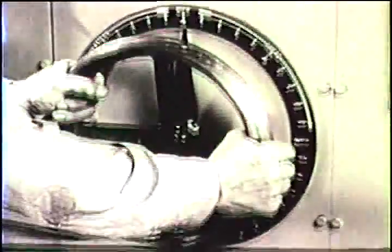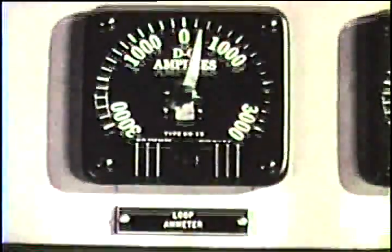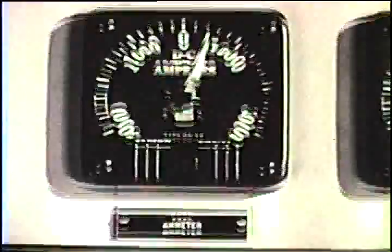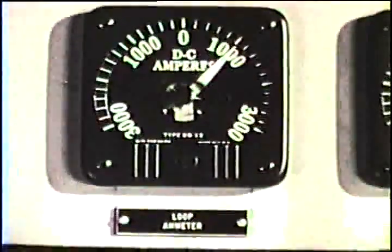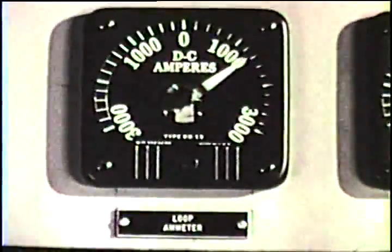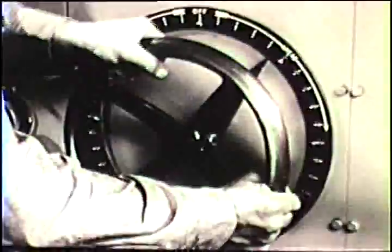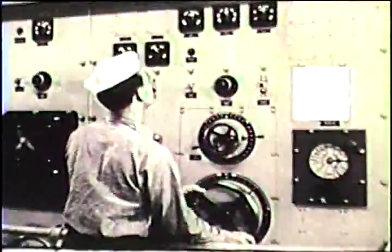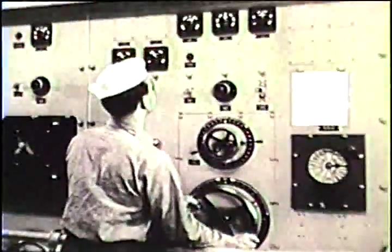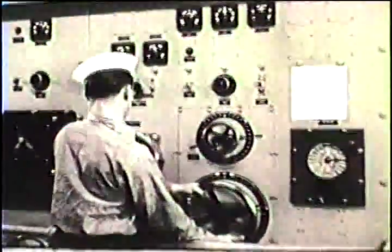Don't leave it there. Immediately move the speed controller slowly, watching the loop ammeter. If the current is small, keep moving the speed controller to give the required RPM. Perhaps it was not a short circuit, but a shock or vibration which jarred some contactor and removed the field. Whenever the main field contactors are opened, the speed controller must be returned to off to reset the protective equipment. Until this is done, field cannot be applied to the motors and generators.